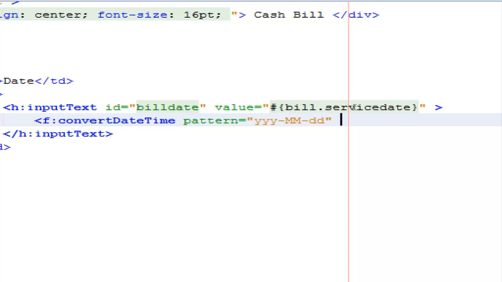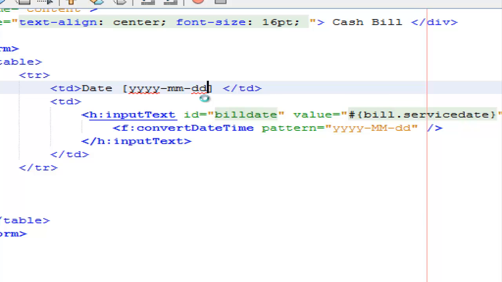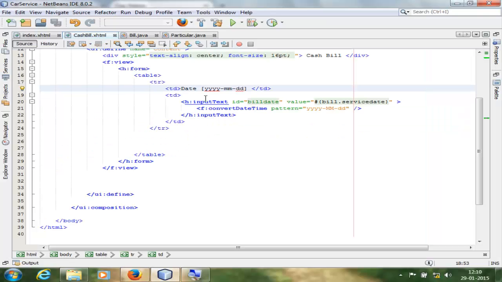That's why I'm putting it, not that I like to do it. So this is 4 by 2M and 2D. This is how it is required, and I'm going to specify to the user what I am typing. So I'm going to specify to the user that you are supposed to type YYYY slash MM slash DD. So this is just a key to the user saying to type the date in this format, because I expect you to do that.